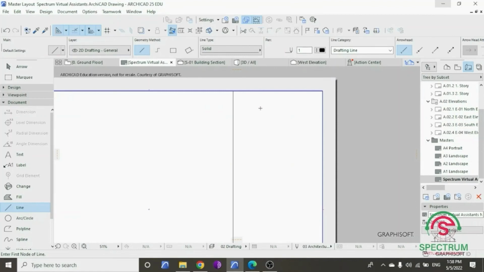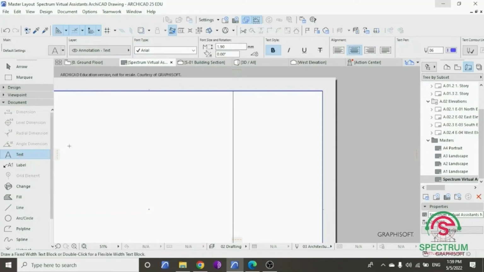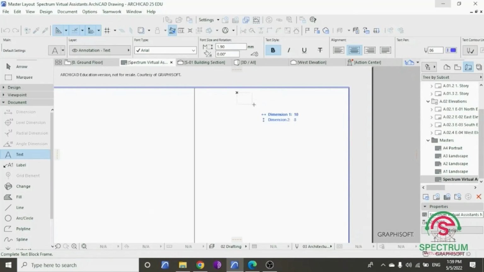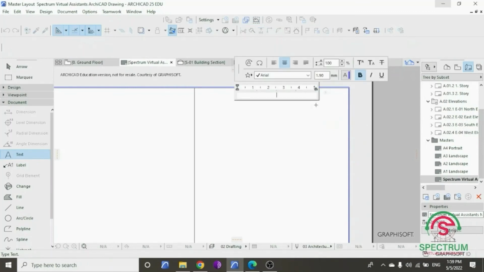Now let's insert text in our master layout. Under document, drop down to text tool, click on it, click once in our master layout, drag your mouse and type in details of our text.